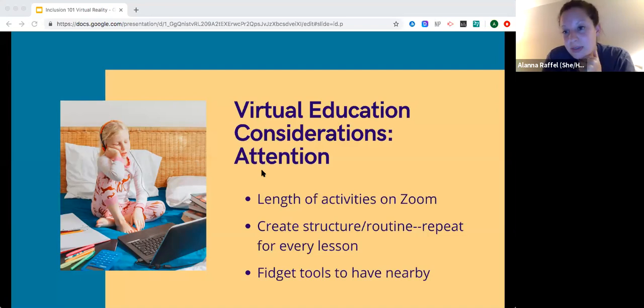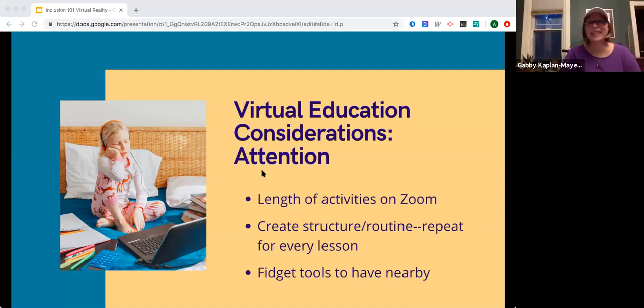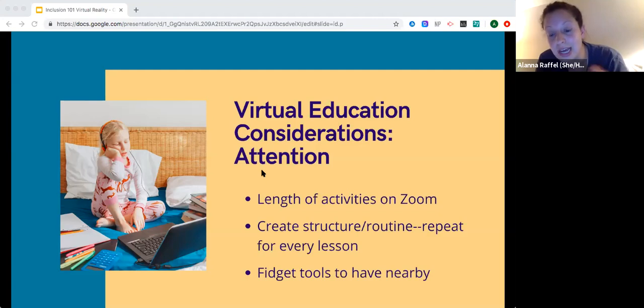So there's just a couple, and again, this is something that I want to empower you to be able to talk about. So it doesn't need to be like, oh, I hope they have something, good luck. It's something that you can address right on. You can say, hey, do you have something there to help you focus? Do you want to go get a pencil and do something? You could put yourself on mute and tap your pencil. Do you want to go get a piece of tape? It's something you can talk about. It's not a secret.